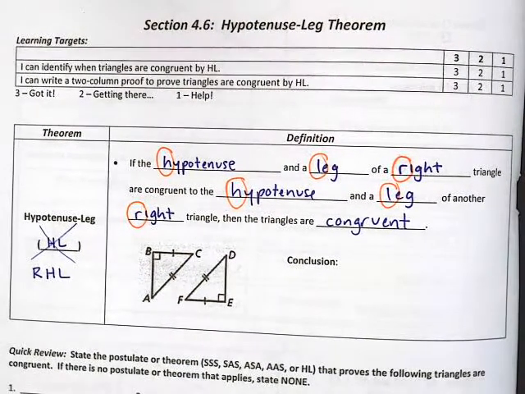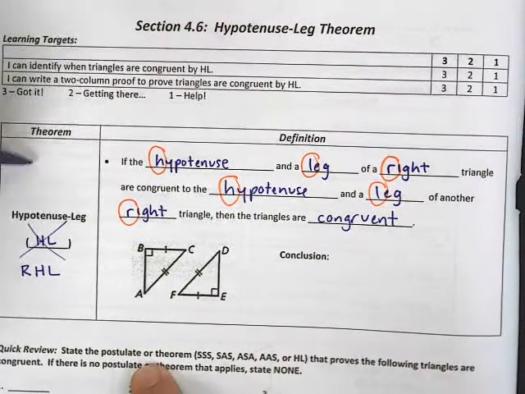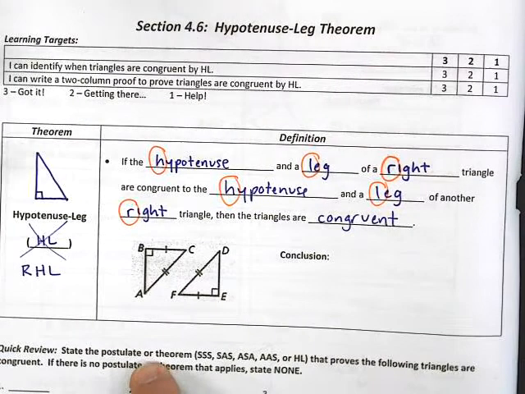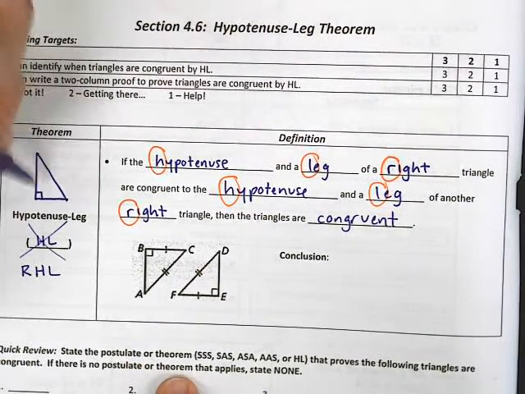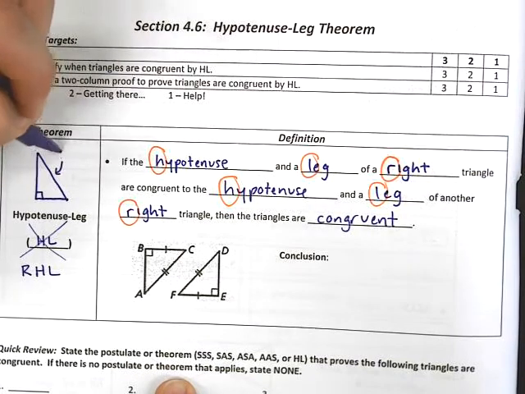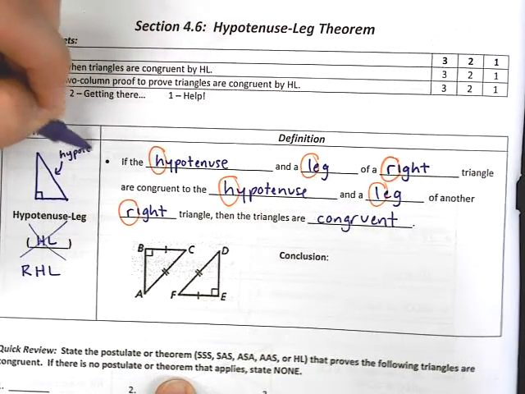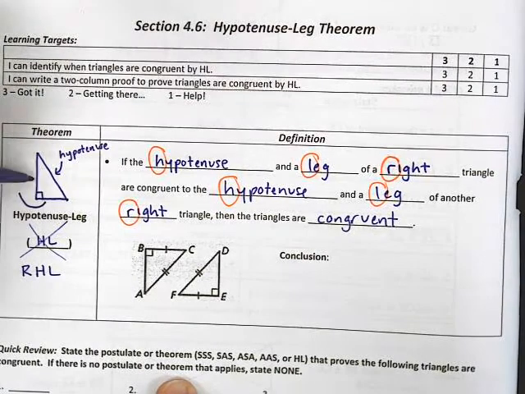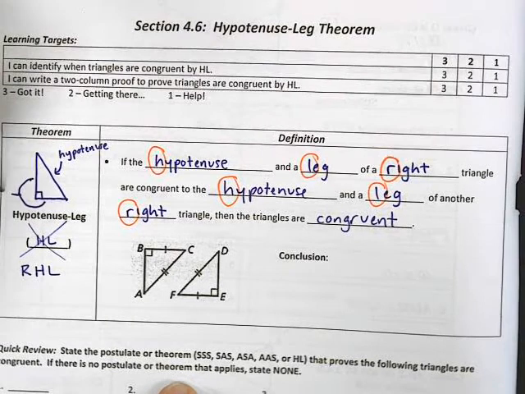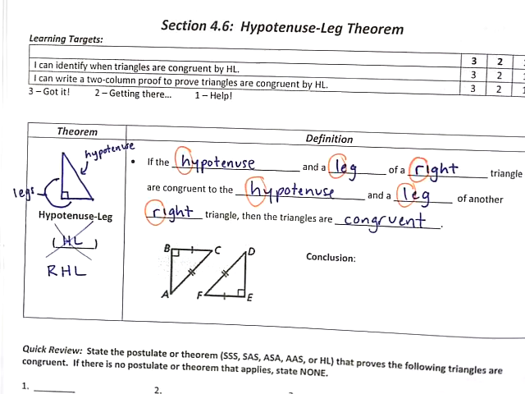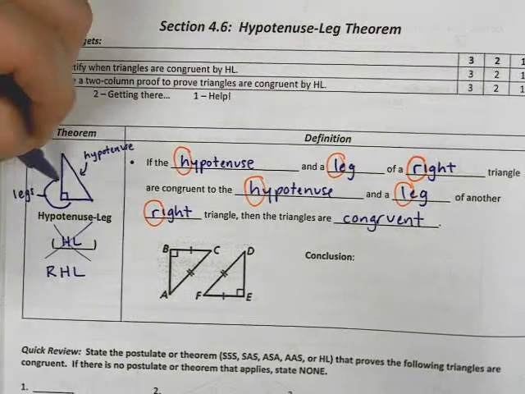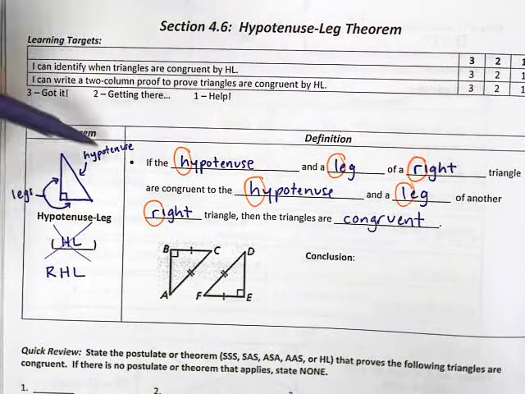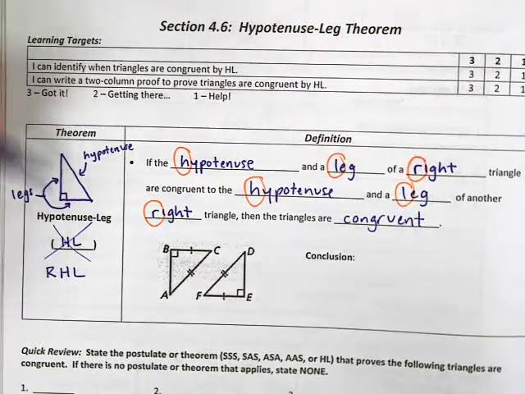Now, real quick, I don't know if you guys remember, but hopefully we do. When you have right triangles, it's really important to understand what I mean by hypotenuse and leg, okay? Across from the right angle is always the hypotenuse. And the two shorter sides, 1 and 2, these are called legs. Right here and right here are the legs. The hypotenuse is always the side across from the right angle.